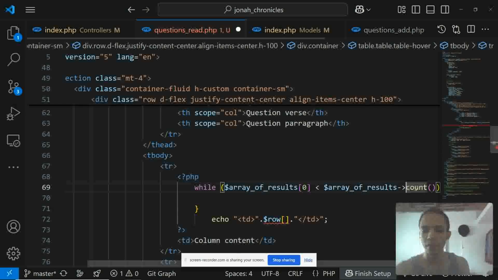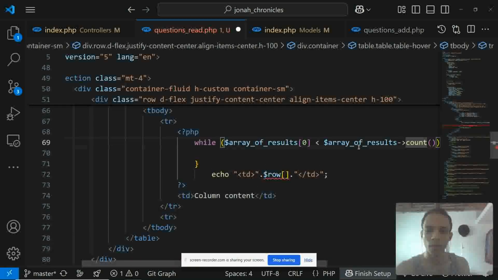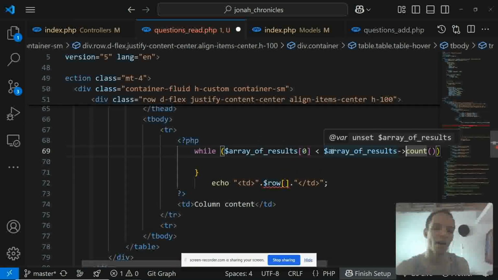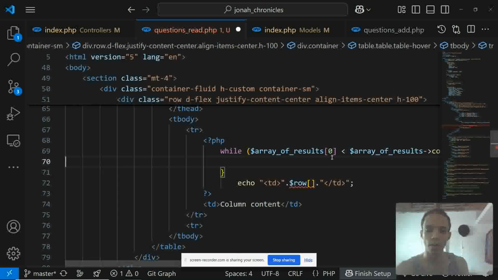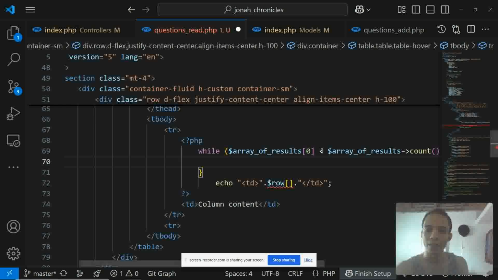Count is equal to, let's say, 3, okay? But this is equal to 1, then is equal to 2, and so on. Because it's equal to 1, then it's equal to 2, and then it's equal to what? To 3. And when it goes to 3, it will not show anything.